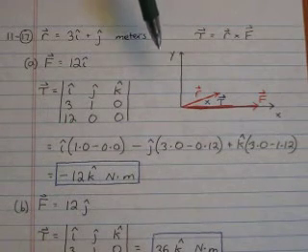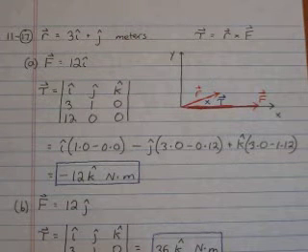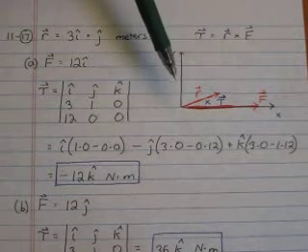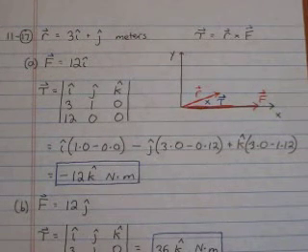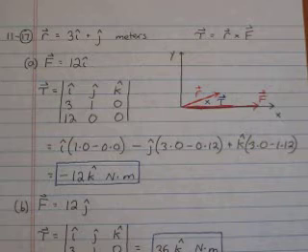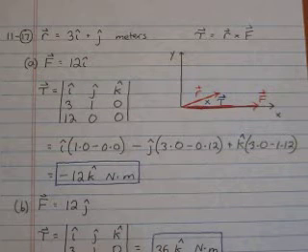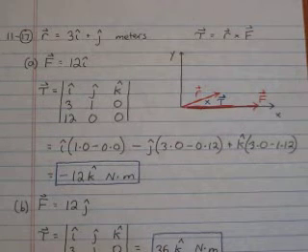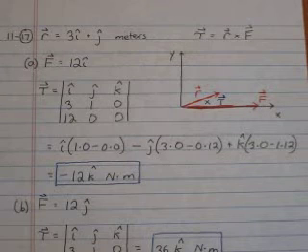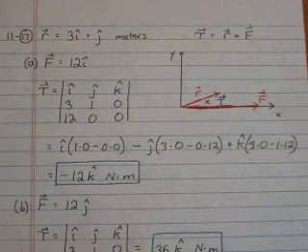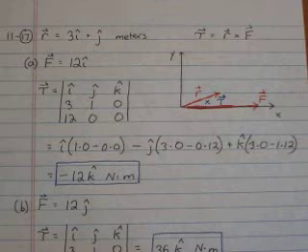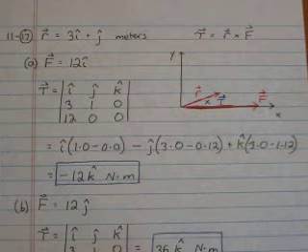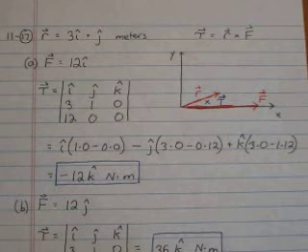For part A, I've just drawn the picture so you can see the vectors. r going off in this direction, F along the x-axis. And if you use the right-hand rule, you take your right hand, curl your fingers from r to F, and you'll see that your thumb goes into the page. And so we're expecting that torque is going to be in the negative z direction. You don't need to do that, but it's sometimes nice to know what you're expecting it to be, the negative z direction. Well, let's solve it.